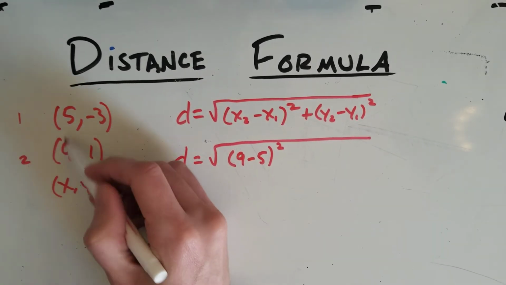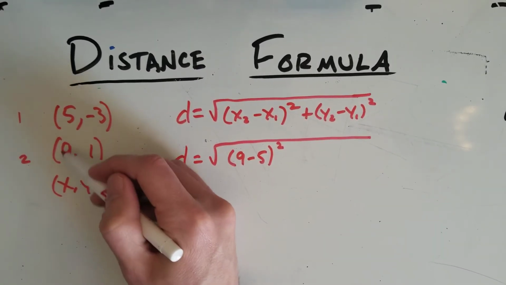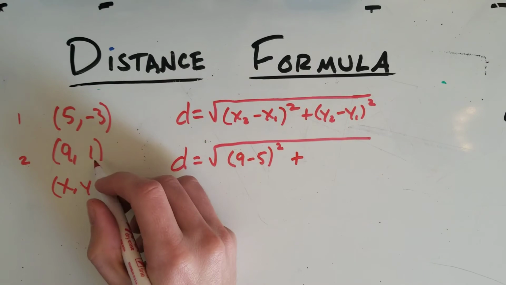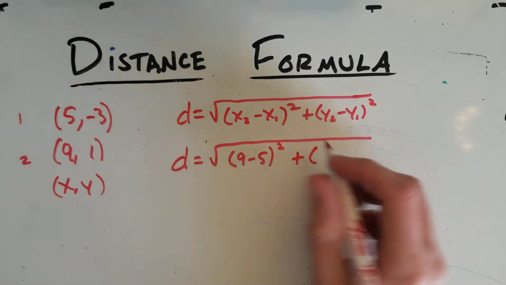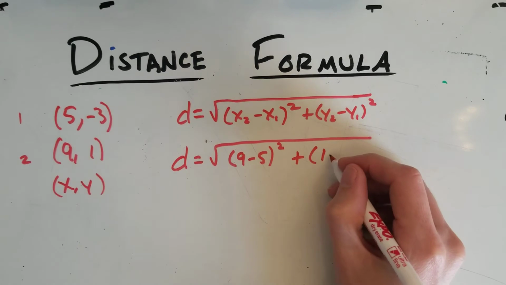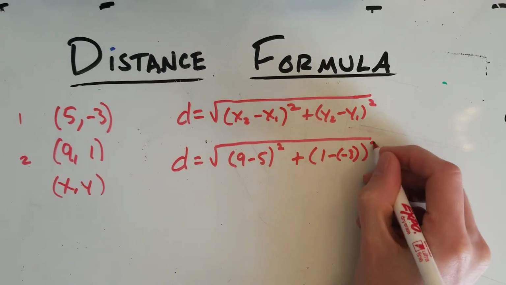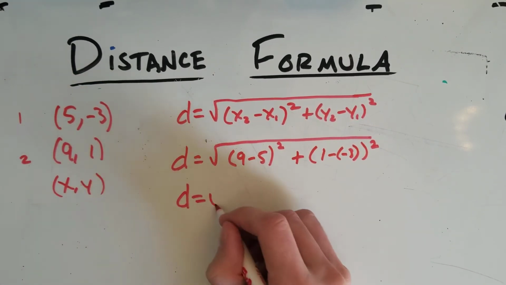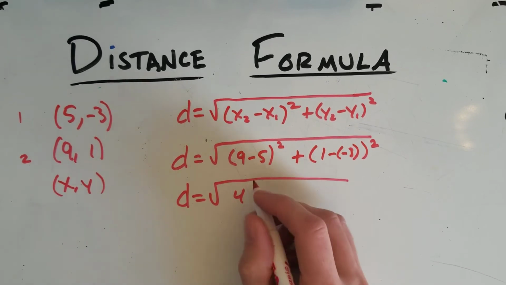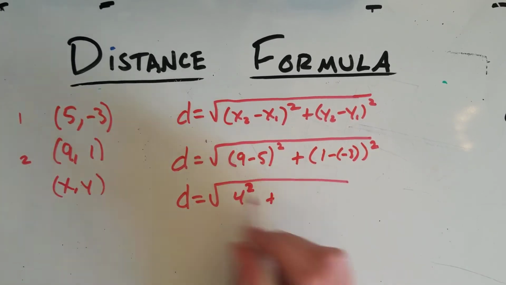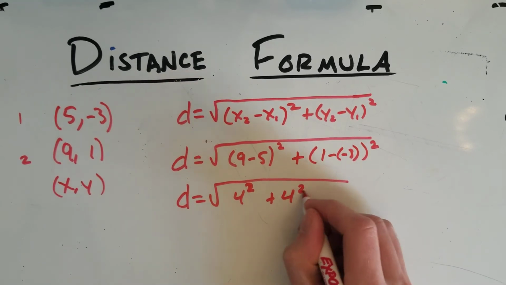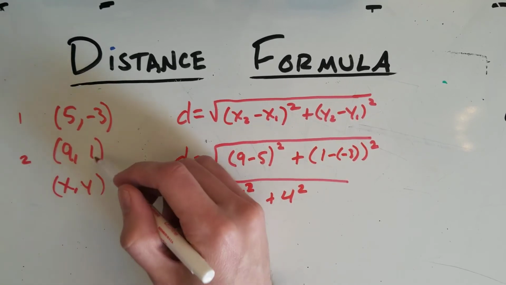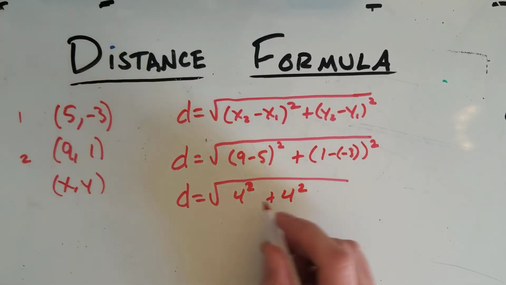And really what we're doing is saying how far apart are the x coordinates. And they're 4 units apart. So 9 minus 5, that's where the 4 is going to come from. Then your y, we have y sub 2, which is 1, minus -3. So minus -3 and all squared. And this is saying how far apart are the y coordinates. So when we evaluate 9 minus 5, well, the x coordinates are 4 units apart. So 4 squared. And the y coordinates, well, they're 4 units apart as well. 1 minus -3 is 4. If you're on a number line here, or on the coordinate plane, you're going to be 4 units apart vertically.